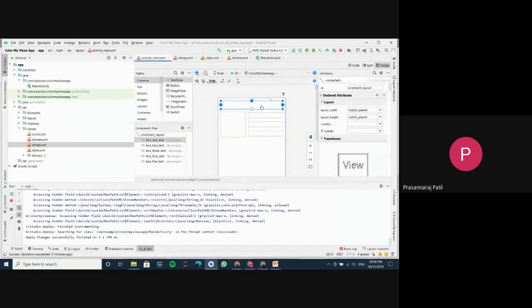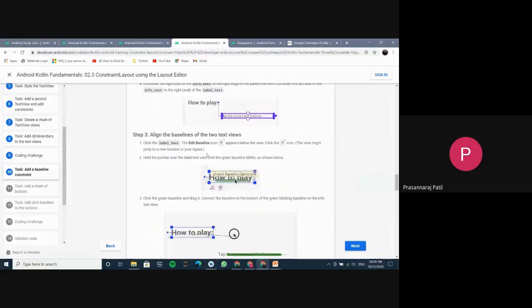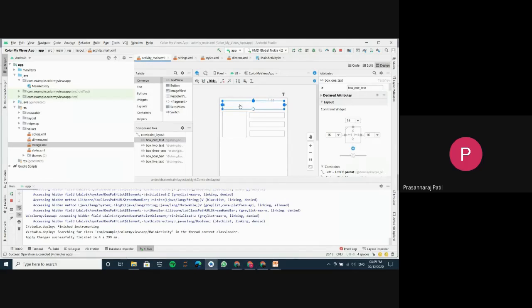So if you click on any text box and right click on that, you will get the show baseline option here.